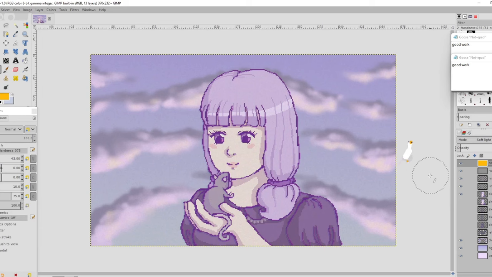I think that's basically the drawing done. You can see I added some noise. I think I could probably make it a bit more subtle, something like that. But yeah, here is what it looks like without any kind of modifications. And I just wanted it to look a bit more like an old anime. So that's why I added that.